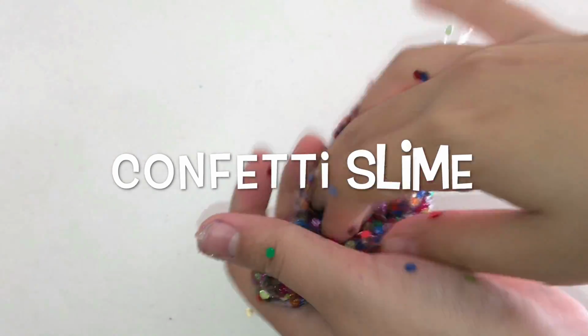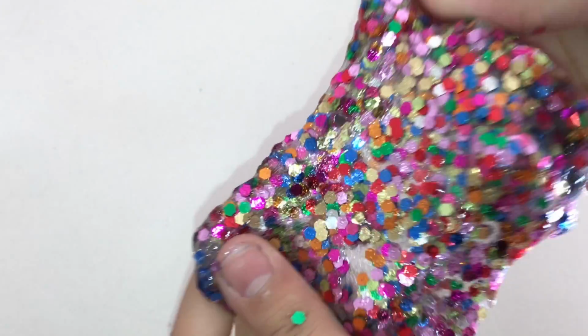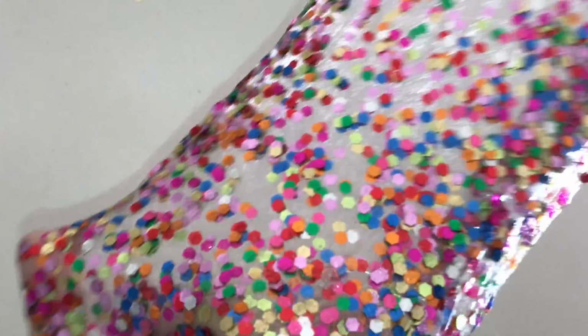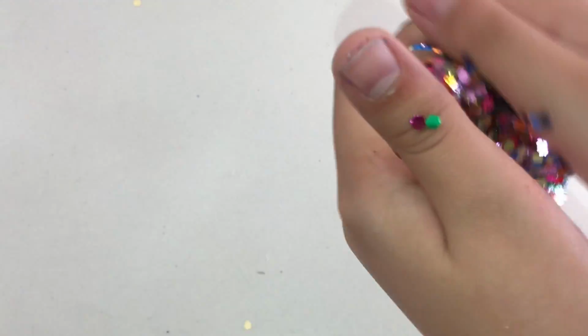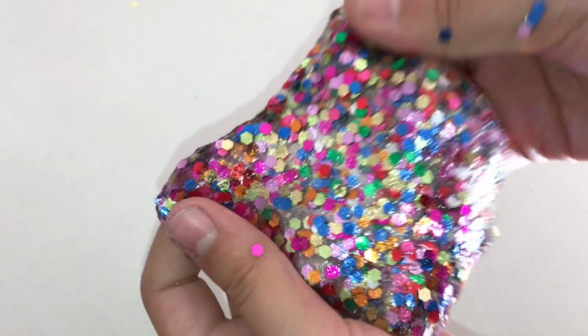The confetti slime is really pretty, but I do find that it does leave confetti on your hands a lot. But I really like it. It also does poke into your hands as well. Kind of hurts, like not much, but a little bit. And I have to say my favorite slime that we've made today is the pink crunchy one.